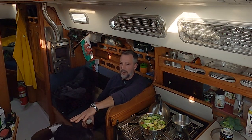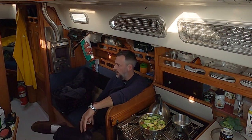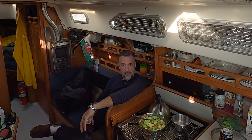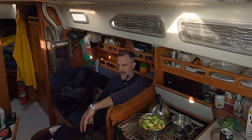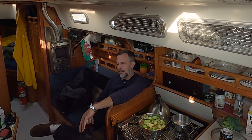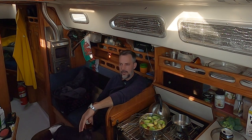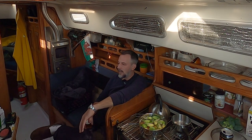I was also waiting on the paperwork for the actual boat, which I had to pay a bunch of fees for, and now I'm waiting on getting the insurance figured out. So I haven't been able to really use the boat out on the water — I've been using it as a wonderful little apartment here on the ocean, which has been nice, but I haven't been able to go sailing at all. It's been very frustrating.